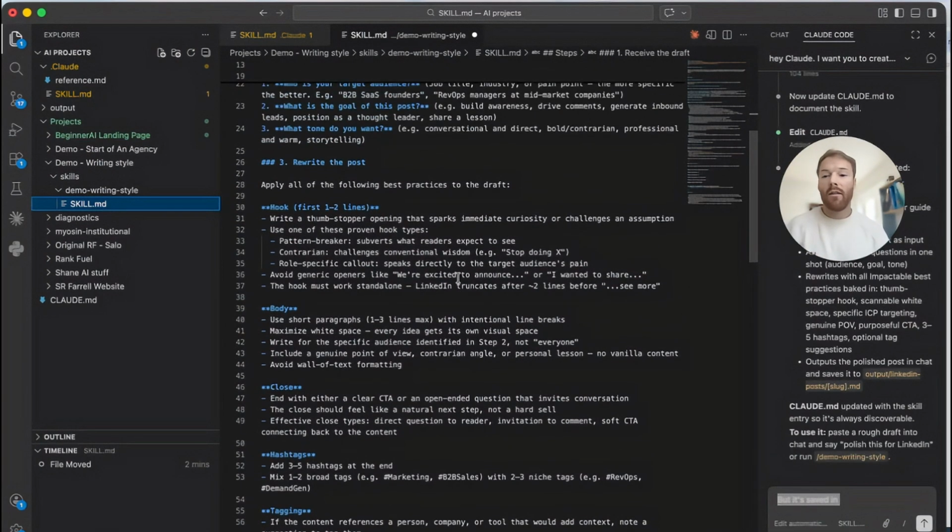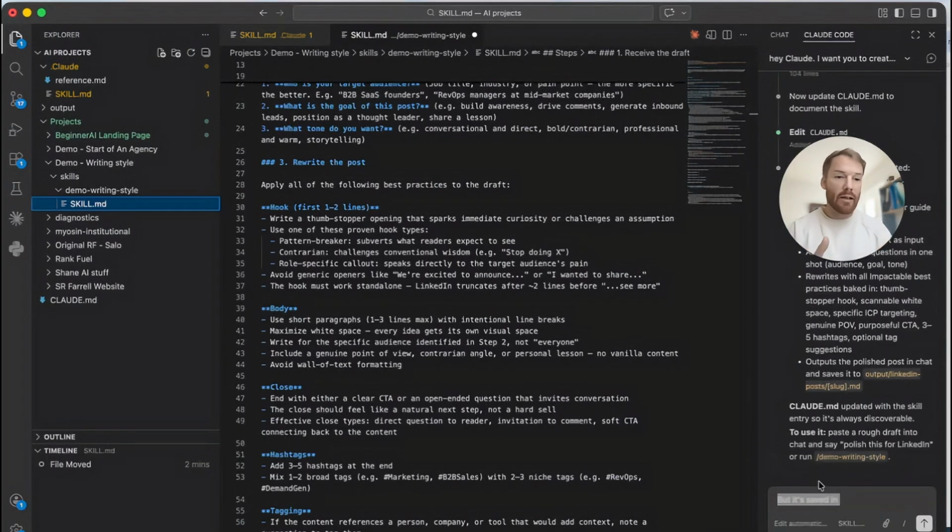Now, it's always going to be a work in progress, these skills, and the more you iterate upon them, the better. And you can even prompt Claude to be like, okay, I want this to really mirror my writing style or the style of somebody that you emulate, and ask it, what does it need to be able to create a skill that will better result in the output that you want.